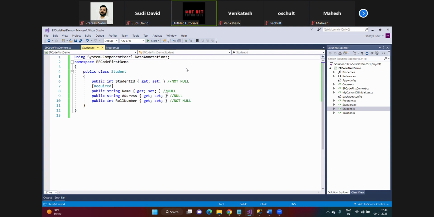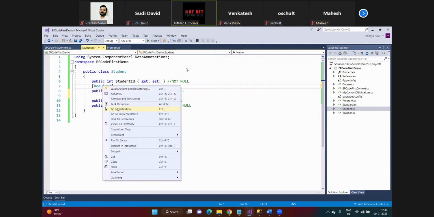Now with this, this field becomes not null. In your .NET application, you can store null value on this column, but while inserting the data into the database, it will throw an exception. So currently the validation is going to be hard.